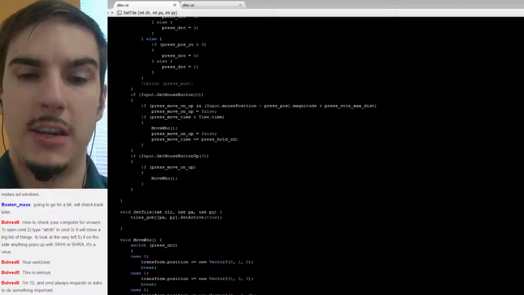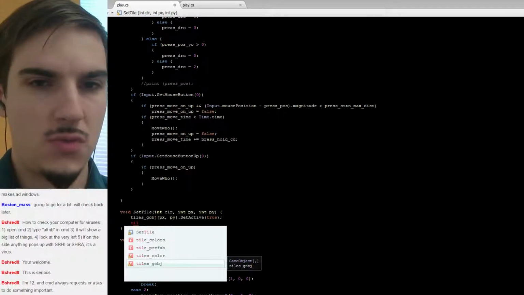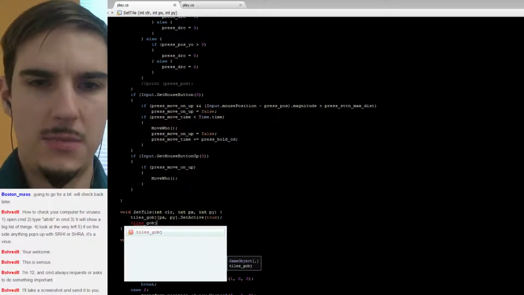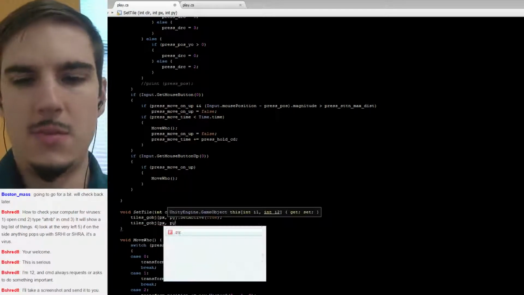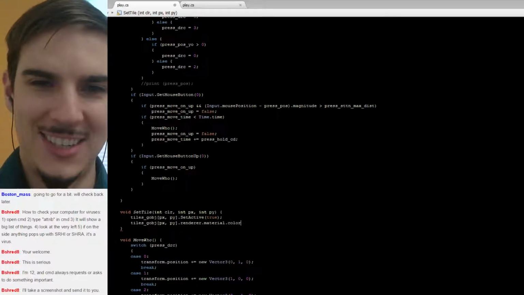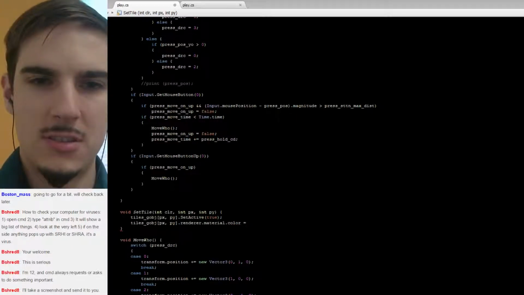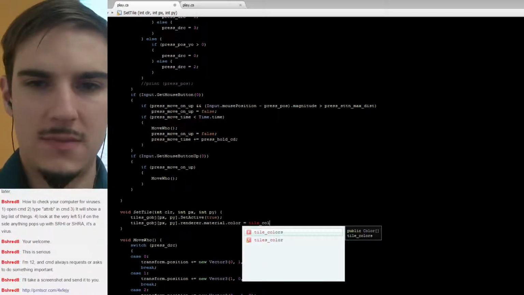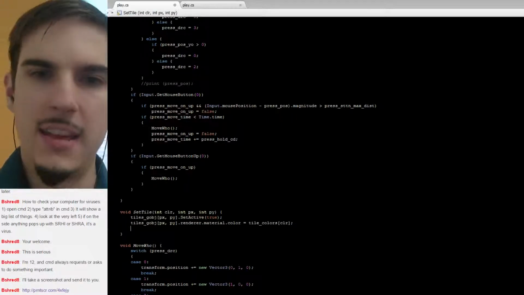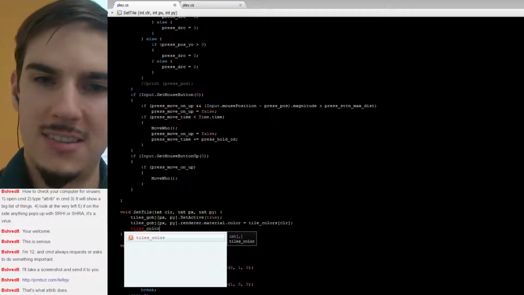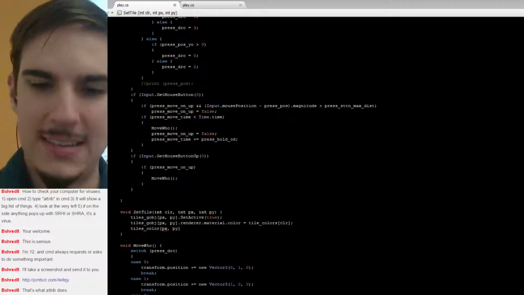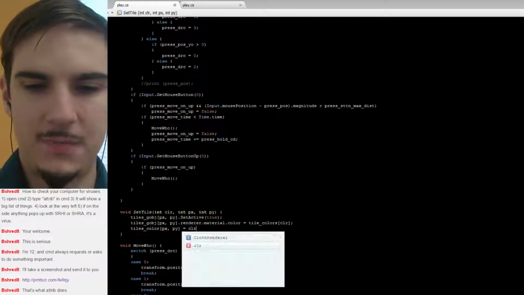And then tiles gobs px py dot render dot material dot color equals tile colors color, and then tiles color px py equals CLR. Bam. All right, cool.